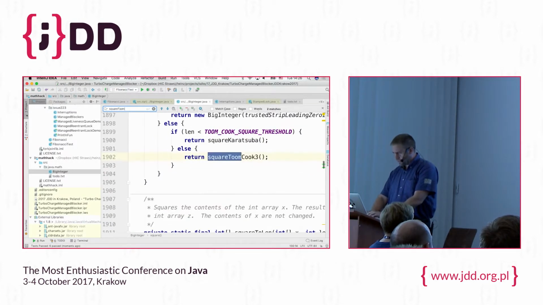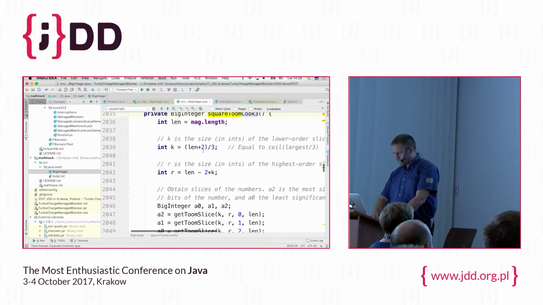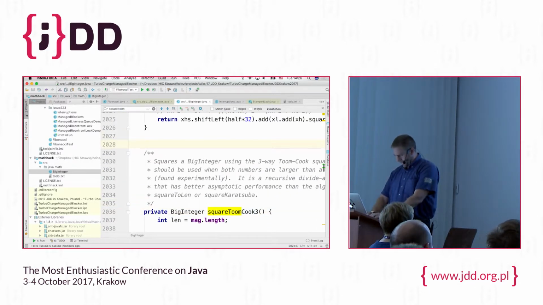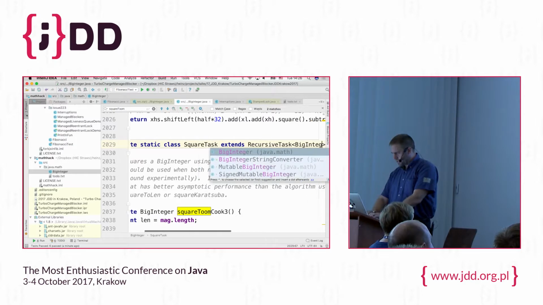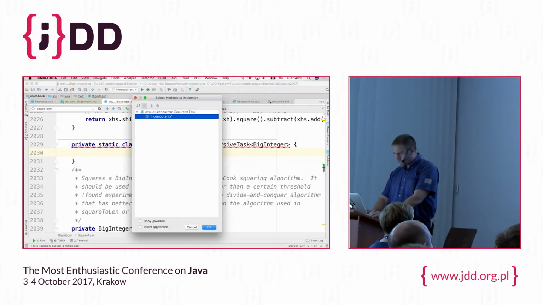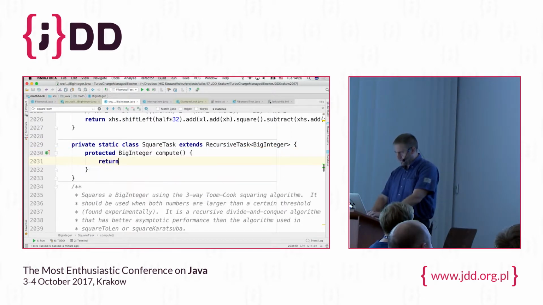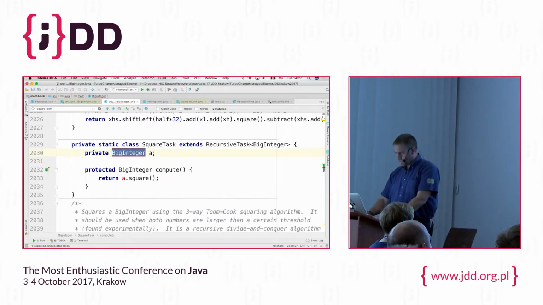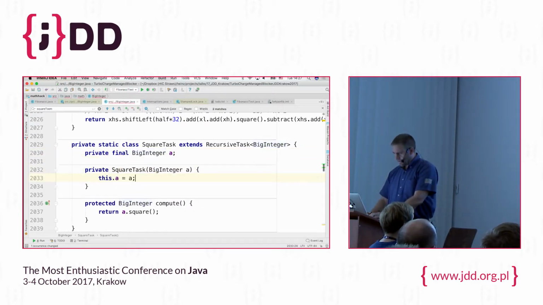I'm going to go to squareToomCook, and here I'm going to say private static class SquareTask extends RecursiveTask of BigInteger, and then this implements the method compute to return a.square, where a would be your field, BigInteger, which of course would be final, and set in the constructor, like that.